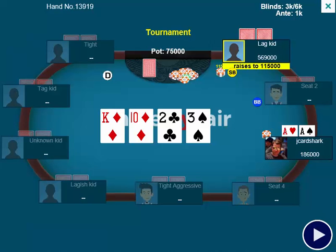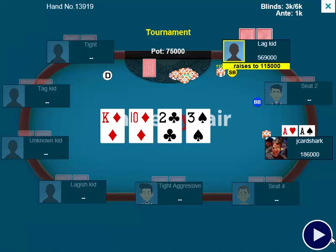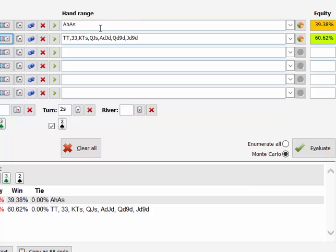But even then, realize that there's already 100,000 in the pot, and we effectively have to put in 180,000 more to win the big pot. So even then, we're getting roughly the right price, even if he's only check-raising the best draws and the realistic nut hands. The issue with my opponent's situation here is that there's just so few nut hands he can actually have. The only time you should really fold aces in this spot is if you think your opponent's incredibly tight. If you think your opponent's a loose aggressive kid, then you just pretty much have to call off.